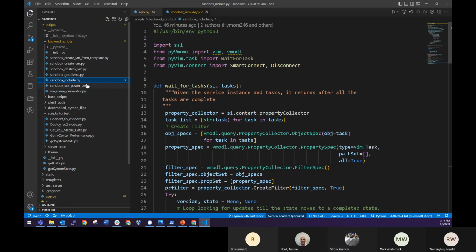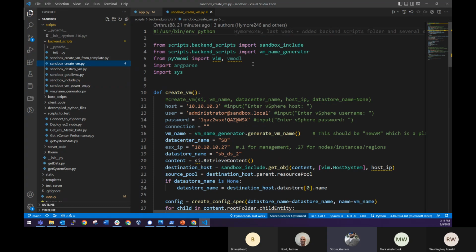Which one? Create underscore VM. Sorry. Okay, no worries. Sandbox include was the one that I had to do, but that's how I was getting them to work, Mark. Aha. Yeah, awesome. That's fine.